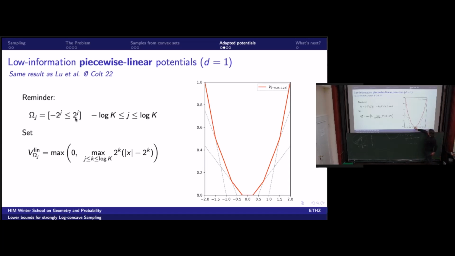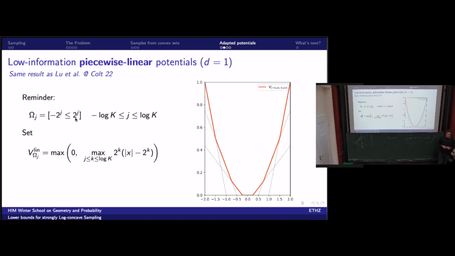So I'm selecting the interval minus 1/4, 1/4. If I just wanted to select this one naively, I would pick this function. But then I also take the maximum with the selector of the next scale and the selector of the next scale and so on. What does that tell me? Well, if now I query this function, let's say at 2, I have no way of knowing if I came from the minus 1, 1, from the minus 1/2, 1/2, or from the minus 1/4, 1/4. So this effectively hides the information.